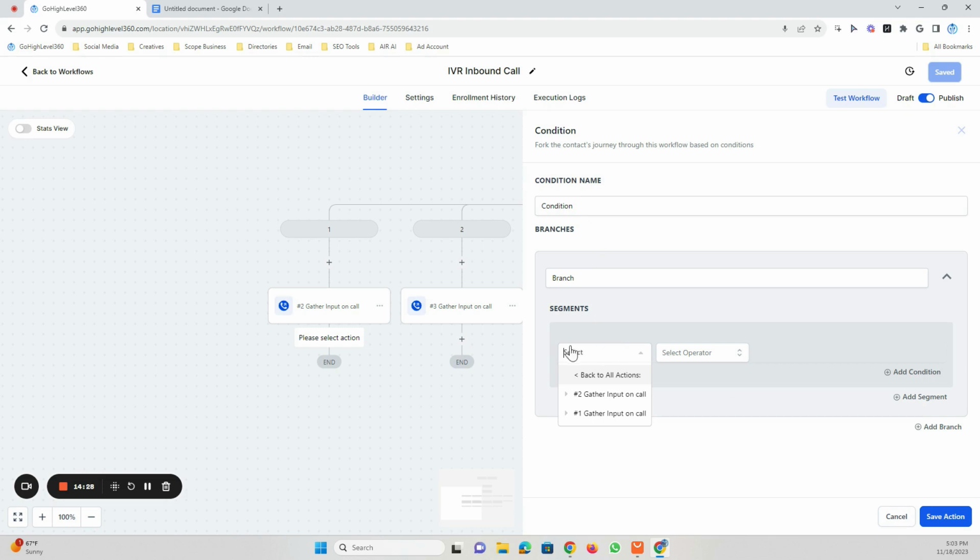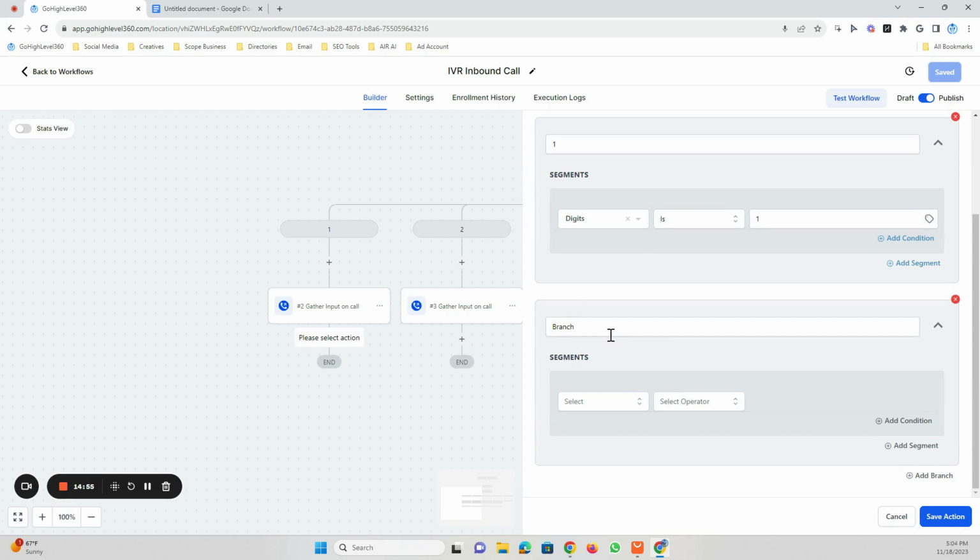Keep in mind when you're doing the if-else, you're going to need to select the one that it's directly under. So for this one, it's number 2, gather input on call. That's what we're going to select, and then we're going to select digits, is, and then number 1. And then I'm just going to label this call input again. Actually, maybe we'll do call input number 2.